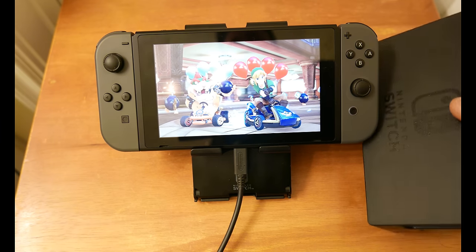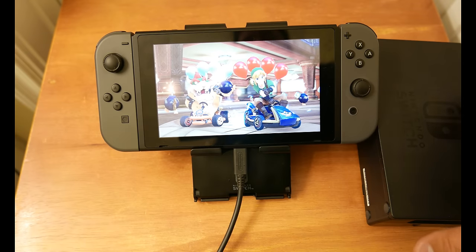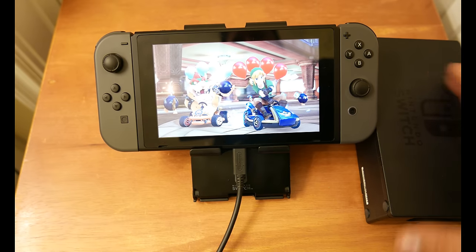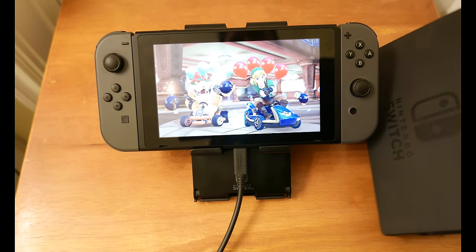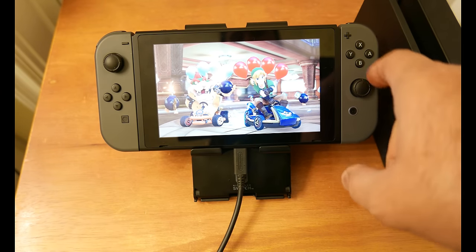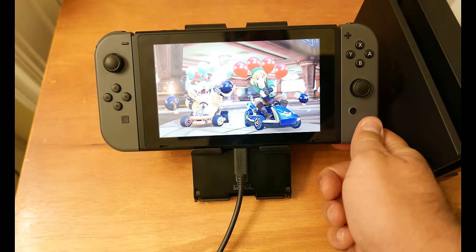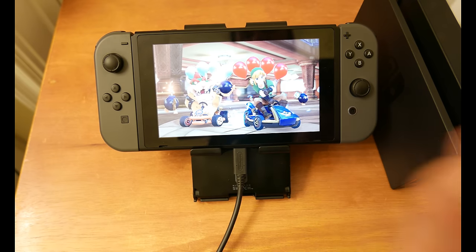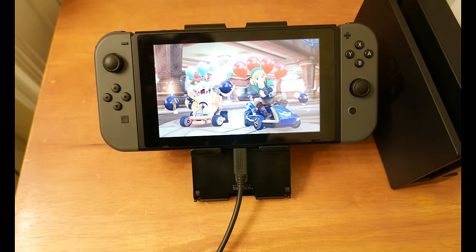Oh, by the way, don't ever put decals on there. Most of the adhesive with the decals will rip the printing off of these. Like that little thing that says Nintendo Switch, it'll ruin the finish on these. This is a weird finish on these controllers, and most decals will just rip that right off. And that's horrible. You want to protect your Nintendo Switch.